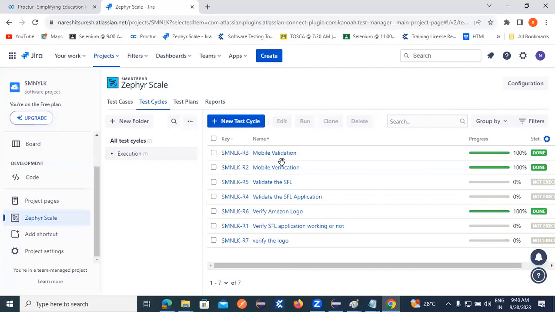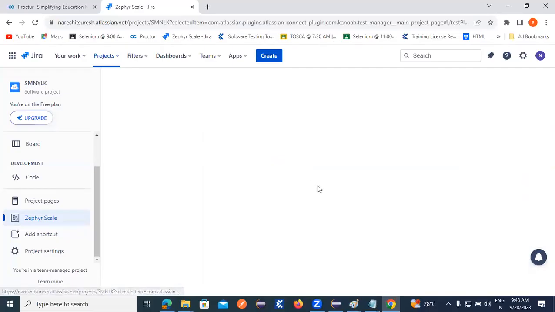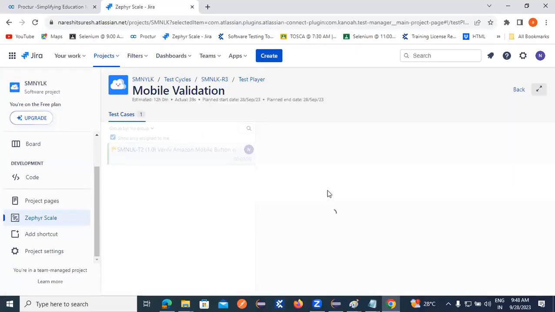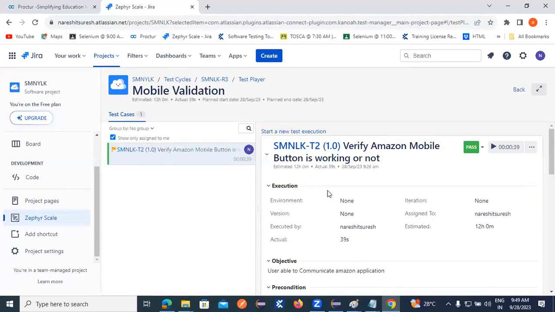Next line. Once the test case is added, click on the test case, then it should be displayed.